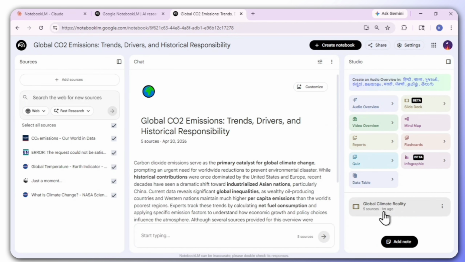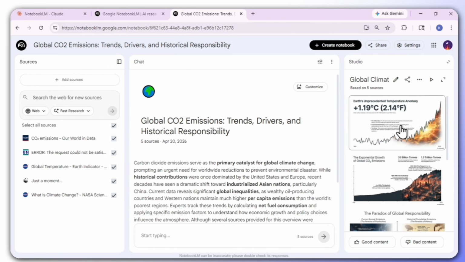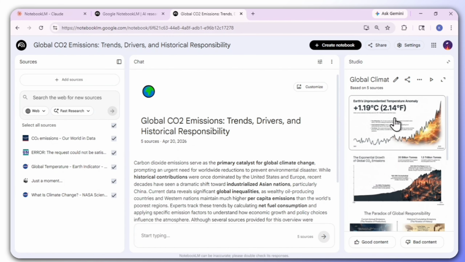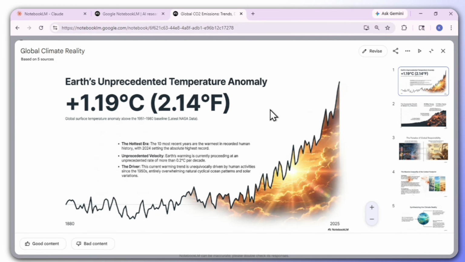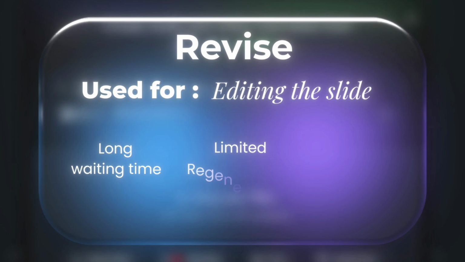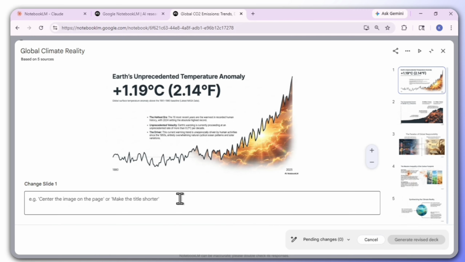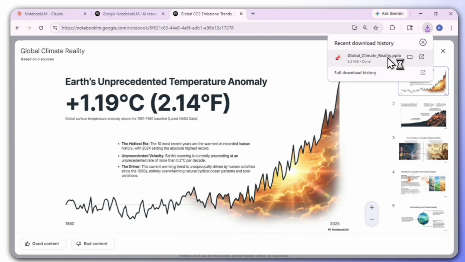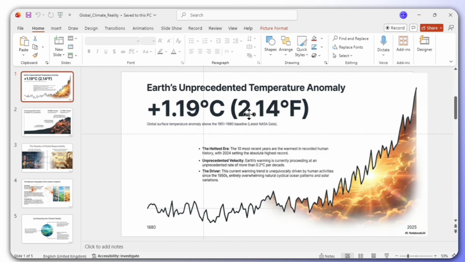Now click here, and you can see it has generated it so nicely. Let's open it. Here at the top, we can see a Revise option. So basically, this option is used to edit whatever you want in a slide, but it's not really worth it. If you edit even a single word on a particular slide, this option will regenerate the full slide deck again. Then something else might go wrong, and you keep looping in this cycle. And if you download this as PPTX, you'll see that the slide is just an image, nothing else.